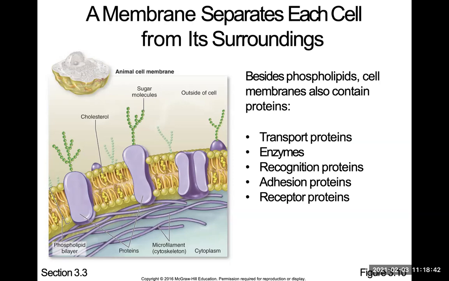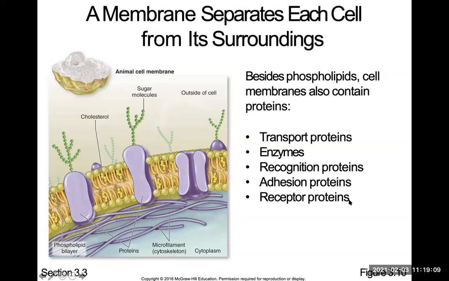So they're transporting things. Then there can be some enzymes, and we already learned last time what enzymes are. So I'm not going to have time to go back to the definitions. Like I said, we're building on the material. So if you don't understand what enzymes are, you need to maybe go back and watch the recording for the last lecture. So there can be some enzymes there, and there can be some recognition proteins. Recognition proteins are the same as receptor proteins.